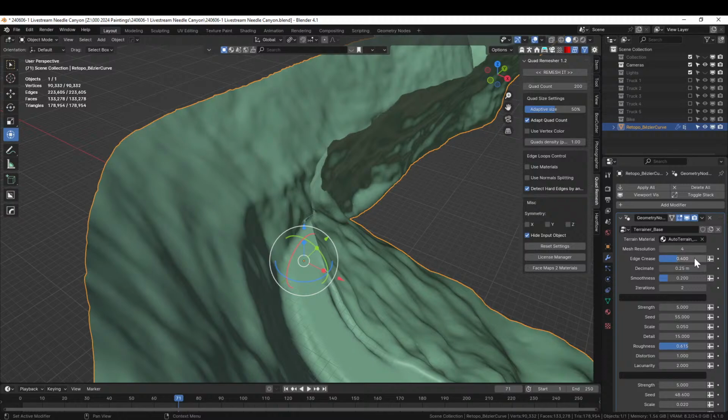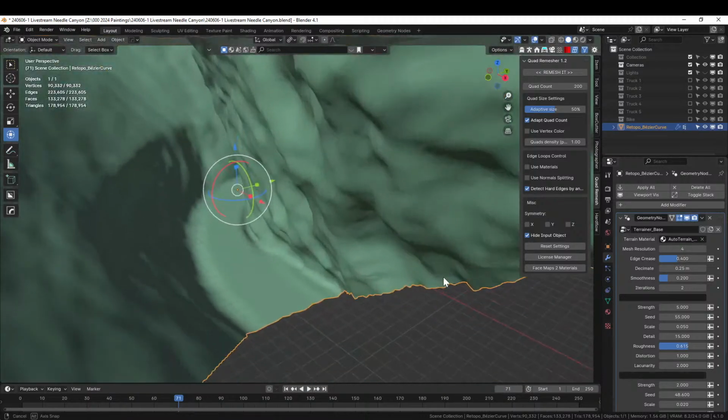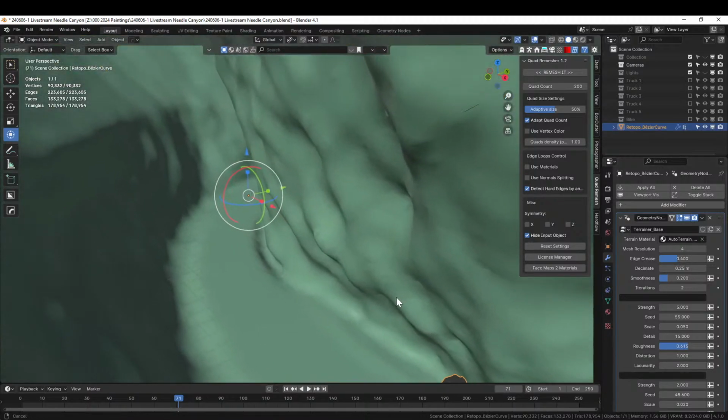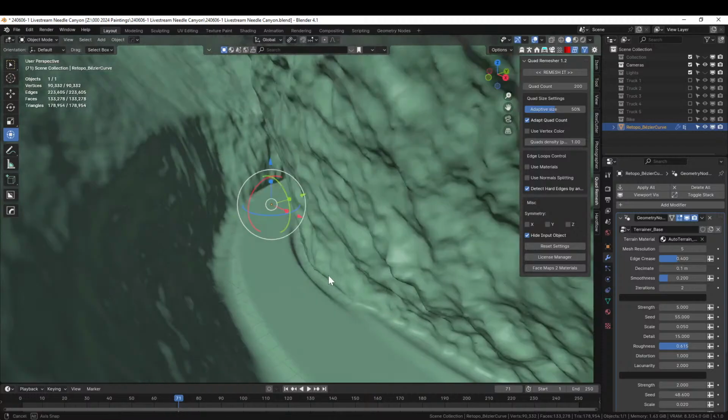So our flat resolution of 2. Is that going to bring it back in more? No, actually, well, maybe. Mass resolution of 5 and decimate of 0.1. I just want to make it a bit bumpier. That is a lot bumpier.